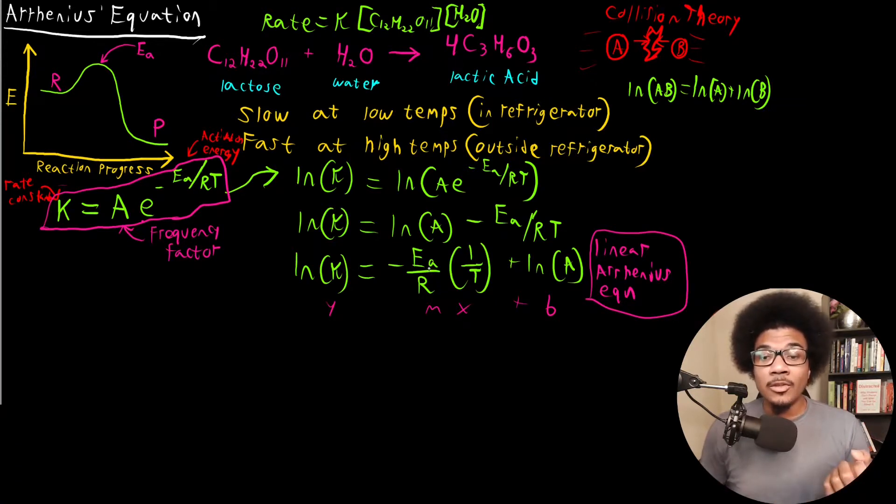This is really useful because it allows you an experimental route to calculate the activation energy. If you have the rate constant, and of course you have the temperature that the reaction is being done at, then you have a route to actually figure out experimentally the activation energy for this reaction. So this gives us a good platform here in order to discuss Arrhenius's equation. These are the two forms that are really most common, the general form and the linear form. So in the next video, what we're going to do is put these equations to the test, use them to solve some problems in chemical kinetics to get either the activation energy or solve for temperature or frequency factor.